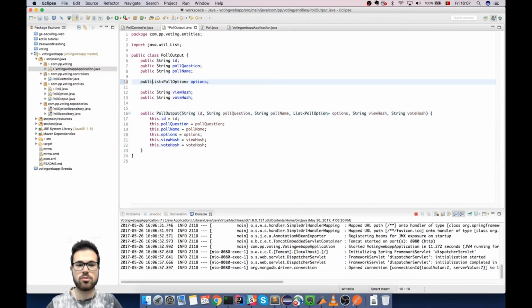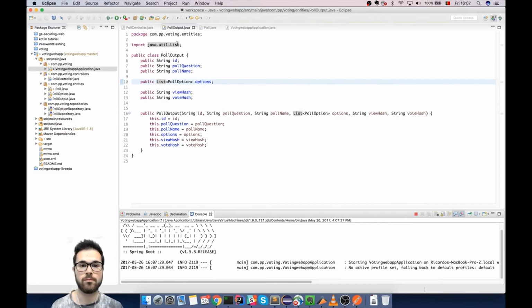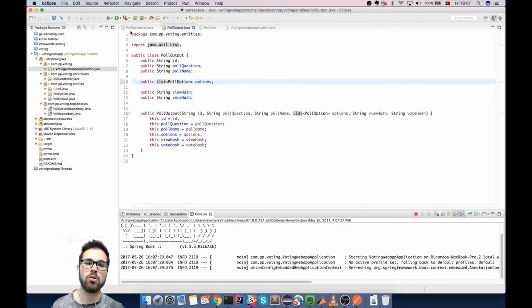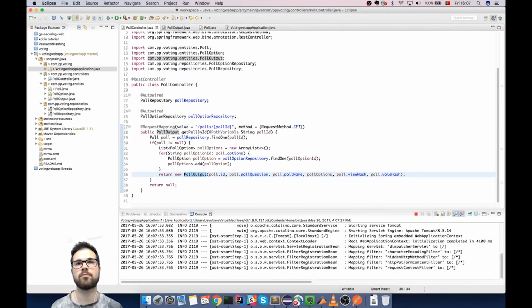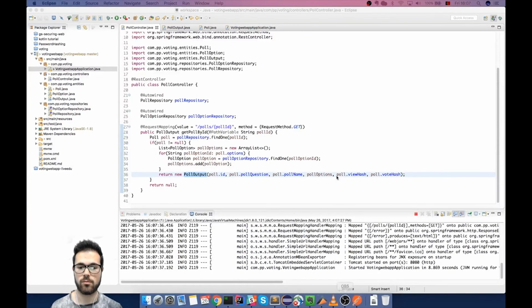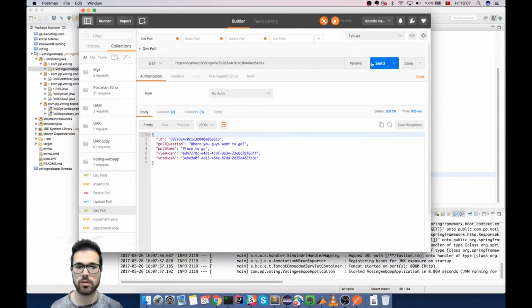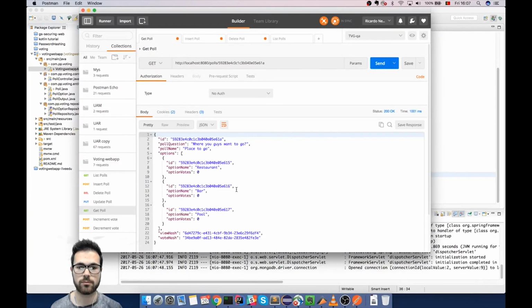So this needs to be public. This is a lesson that you learn. If the fields aren't public, it doesn't convert to JSON. So you learn the lesson right here. It's not a waste of time. I won't cut this because you are learning something, and when we learn something, it's really great. So let's make a request again. And we have this complete.